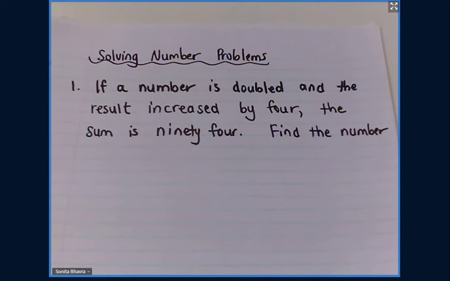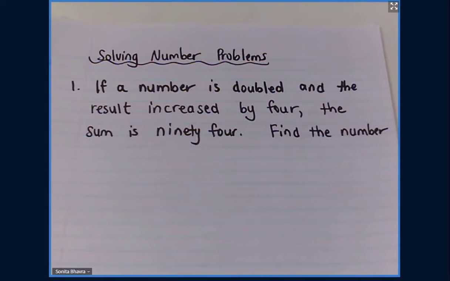Okay, so the first thing we know here is that a number is doubled. When we're trying to solve a problem using equations, we're going to use our 4 steps. And these 4 steps, again, are there for you under modules. The first step is identify what you're looking for and call it X, or any other letter you want to use as the variable. Second, translate the English sentence into a mathematical sentence, which means we're going to make it into an equation. Third step is you're going to solve the equation. And then the fourth step is write the final statement.